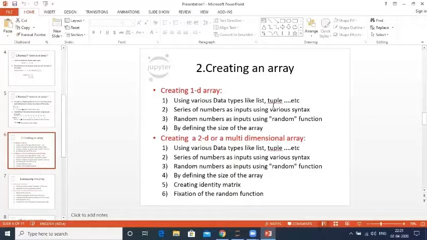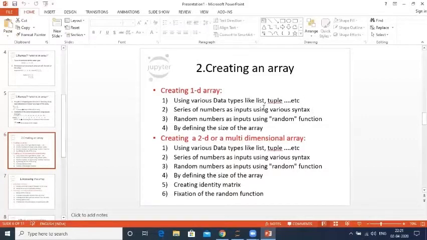So basically, those are collections of literals that we are going to use, and we are going to convert these literals into a particular array. So we are going to show how we can use this for creating not only one-dimensional but also multi-dimensional arrays. Next part is series of numbers as inputs using various syntaxes.